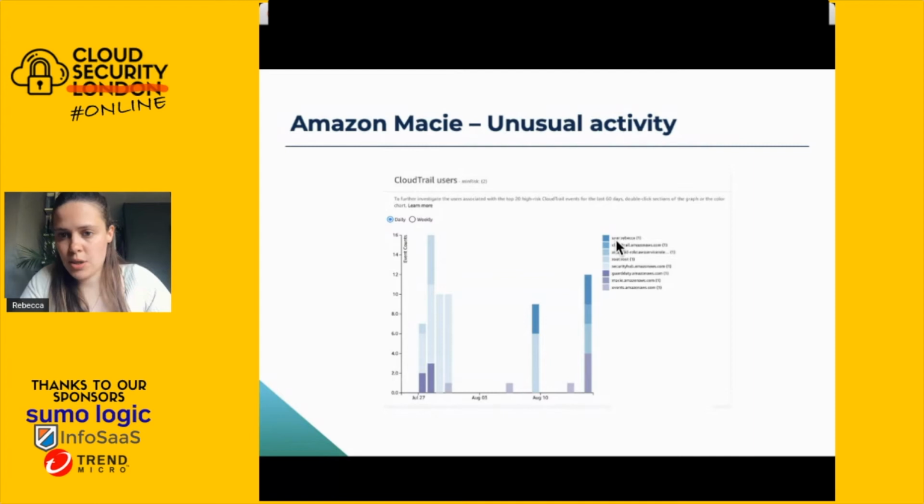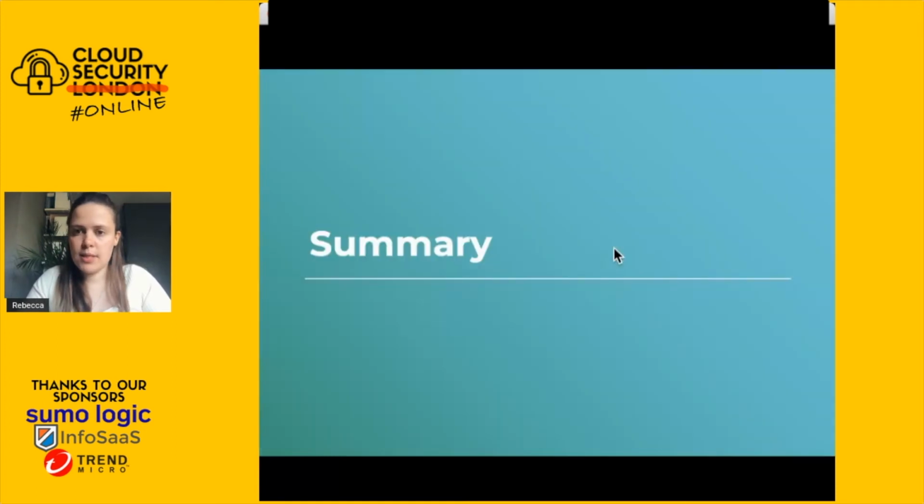So you can see that Rebecca has created a user, or Rebecca has done this on CloudTrail. And so then you can start to map together, well, Rebecca shouldn't be doing that. That should not be happening. And you can really easily see which activity has been done by who. Cool, so that's unusual activity.